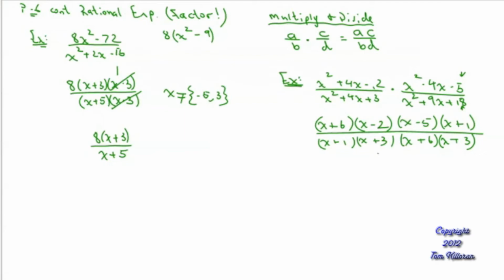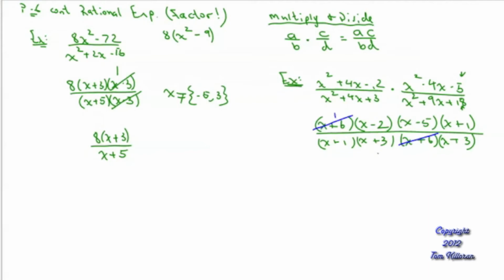And by the way, x cannot equal -1, x cannot equal -3, x cannot equal -6. I don't need the last one because it's the same as the second one. Now since it's all multiplication top and bottom, look for common factors. There's an x plus 6 in the top and an x plus 6 in the bottom. They have to be identical, not just the same pieces. Replace it with a 1.